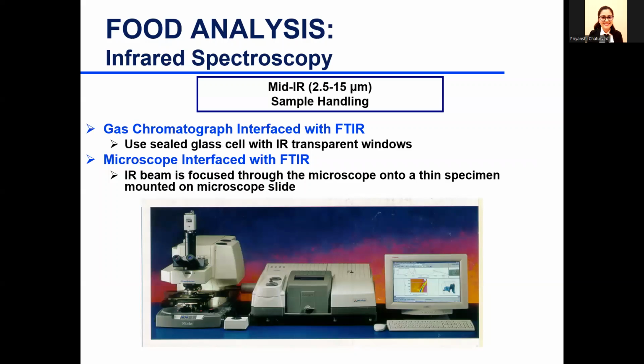Some other things you can do is you can hybridize and connect these with GC. You could do a GC-FTIR. Otherwise with a GC, you know, they've got flame ionization detection, they might have a mass spec or something like that. So you can connect a gas chromatography system with an FTIR. You can also use a microscope and connect that. That's what this bench is: you've got a microscope, and then this is the IR bench.